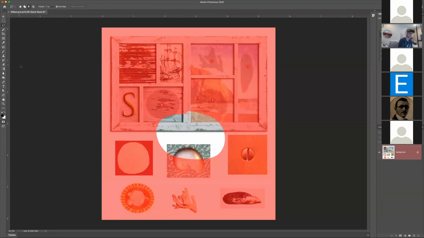Previously, you saw when I painted with black, it then covered up that selection area. However, if I paint with white, I can now increase that selection area. And of course, you can change the size of your brush or the size of this diameter to make it more specific or more loose, whatever.